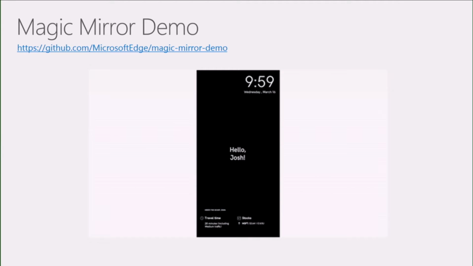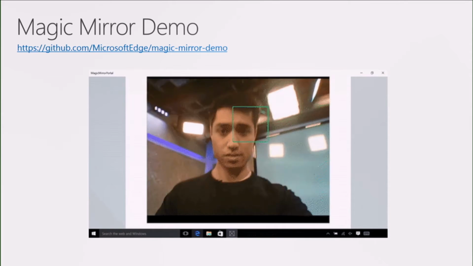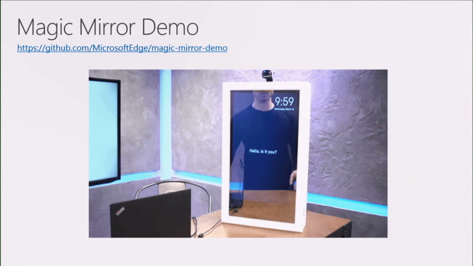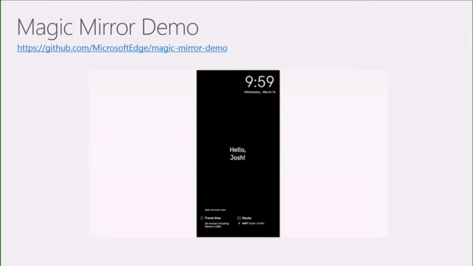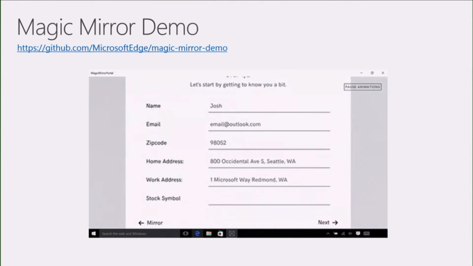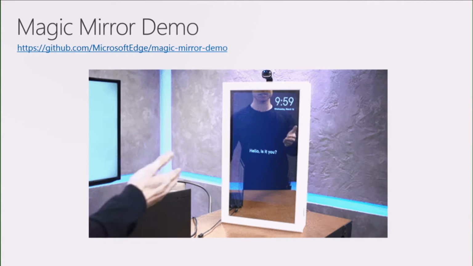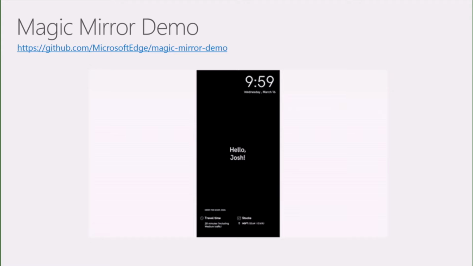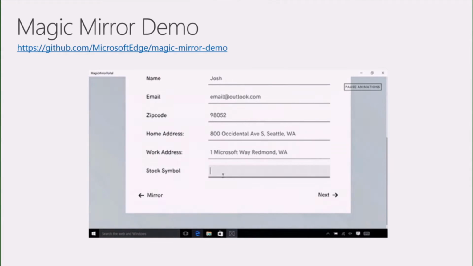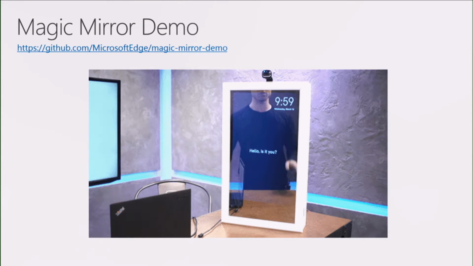You can see my teammate Josh going in and logging in. The first thing that you'll see is him creating a profile, and that's our Create a Profile app. So for the entire experience, we're using a Node.js website, and it's got two endpoints. One of them is the create endpoint for you to create a profile. I can show that in the browser. And then the other one is the actual Mirror UI. The Mirror UI itself is powered by a web app as well. So you're able to create a profile.